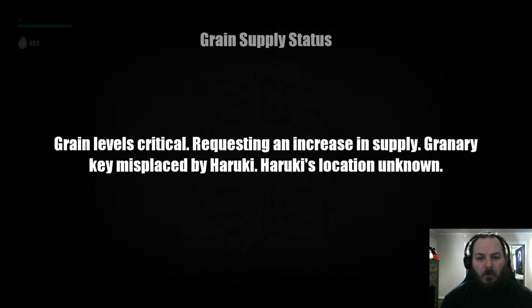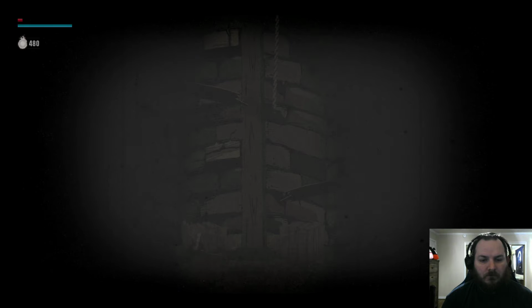Grain level is critical, requesting an increase in supply. Granary key misplaced by Hakuri. Unknown.